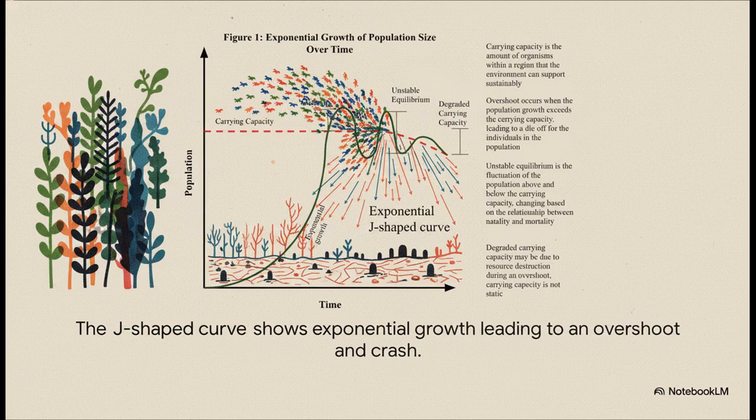But what if a population just goes wild with no immediate limits in sight? Well, then you get this, the J-shaped curve. This is pure exponential growth. The population just explodes, shooting way past what the environment can actually handle. This is called an overshoot, and it's bad news. It almost always ends in a massive population crash, a bust, because they've just eaten, drunk, and used up everything.